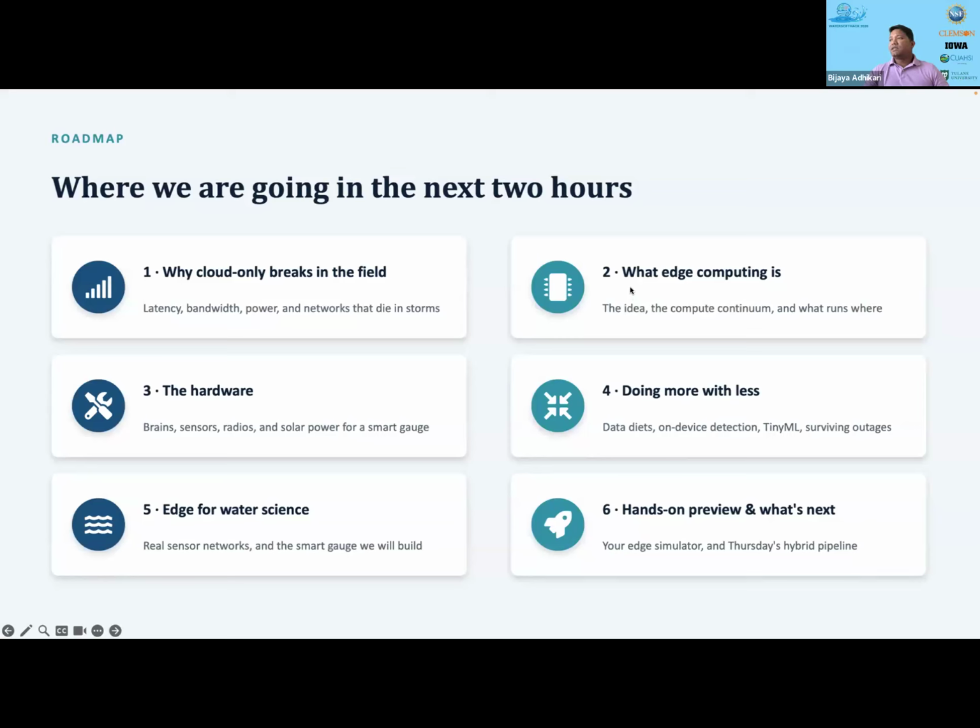And we'll talk about what edge computing actually is. What is the core idea? The core idea is we are moving the computation towards the source of the data. Yesterday's idea was we are moving the computation to where the bulk of the collected data, the large chunk of data, sits. But today's idea is we are going to move the computing to where the source of the data is.